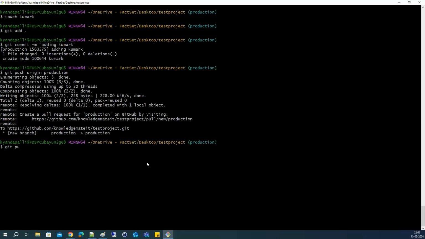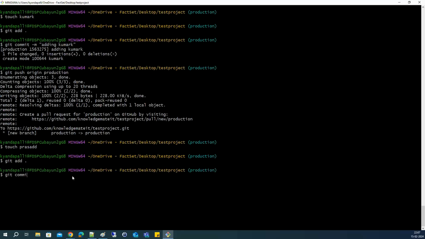Now it is added with this commit, right? You have one more. So for example, git add, touch another file, git add, git commit, and some changes.